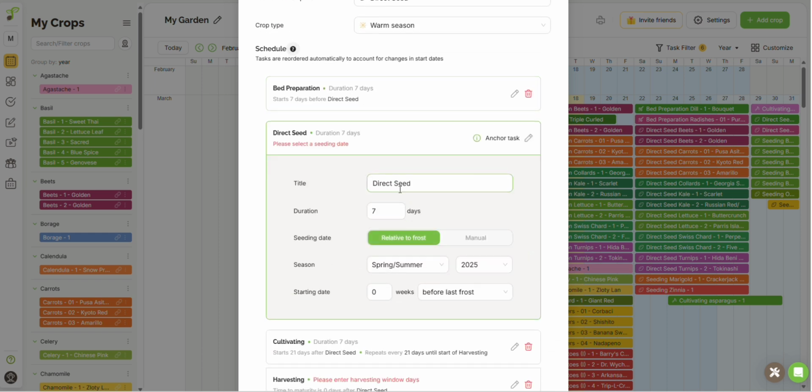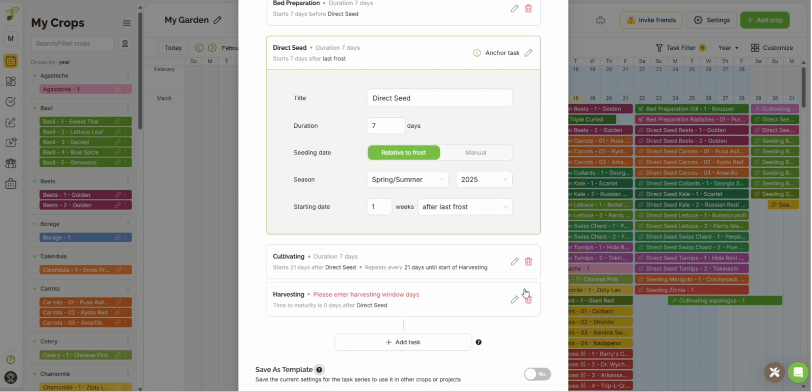Direct seed, relative to frost in the spring and summer, and it is 0. And I'm going to say 1 week after last frost, because we want all dangers of last frost to be gone. So that will save that.